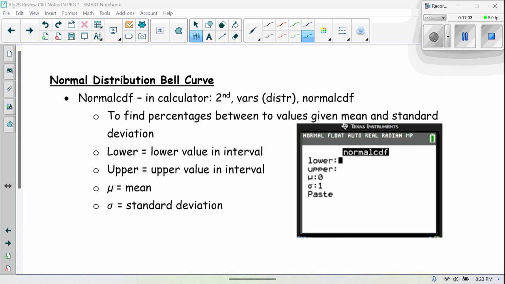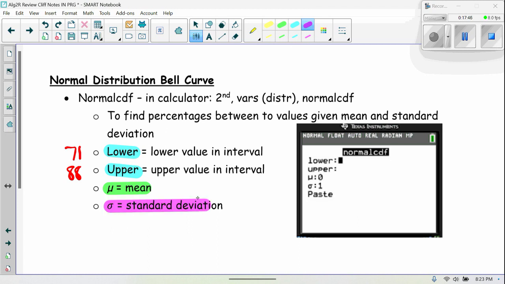All right. Anytime they ask you to find a percentage of values, for example, what percent of grades in your math class are between 71 and 88? Well, first of all, they've got to give you a couple of things. They've got to give you a lower and an upper bound. In my example, I said 71% to 88% average for the marking period. They also got to give you a mean and a standard deviation.